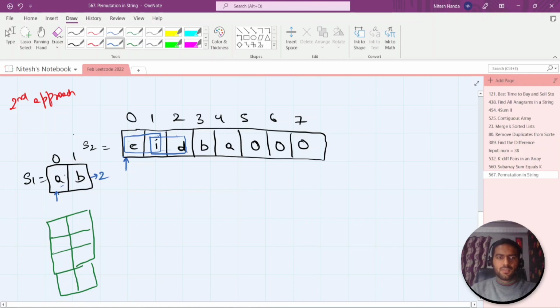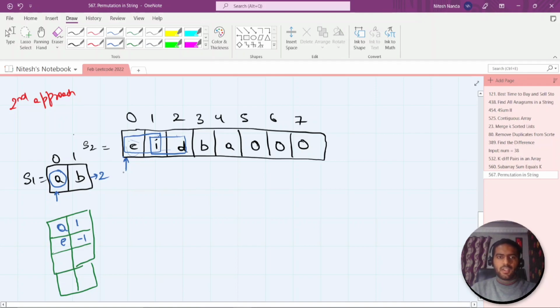So we will take the S1 character, insert it into our map or hash, and increase its value by 1. For the S2 character, we will take it, insert it in the hash, and decrease its value by 1, so it will become -1. Initially all the values will be 0, so for E it will be -1.